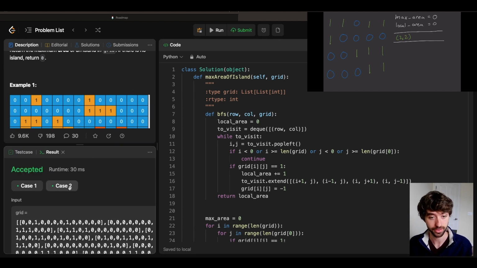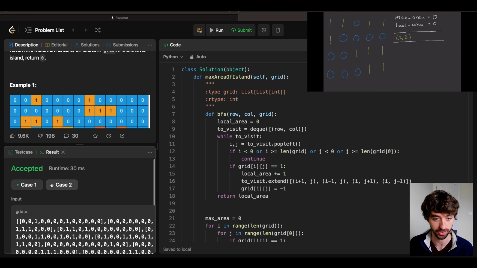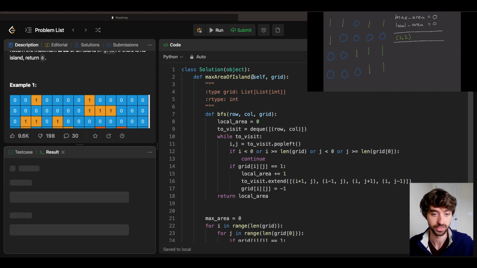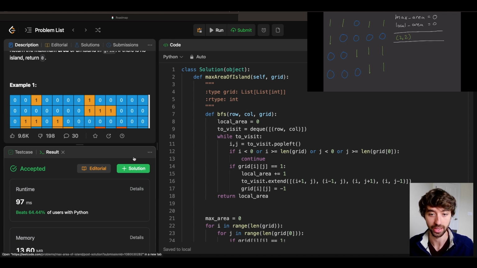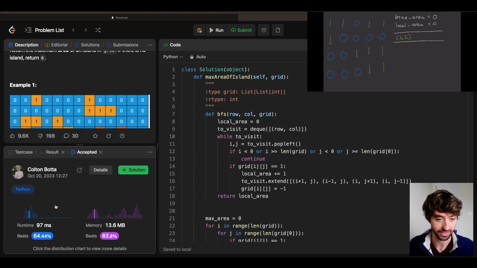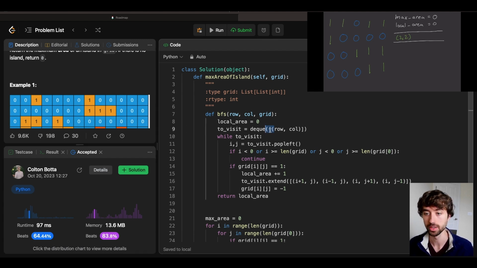So that's been run and it is working for both of the test cases. So we'll go and submit, see if we're passing. Yeah, and we are. That's working. And this is, I think, about the fastest that you can do it because it's just a breadth first search, and that's the fastest way to explore a graph and to solve this problem. It's also really good on memory because we just have our queue.